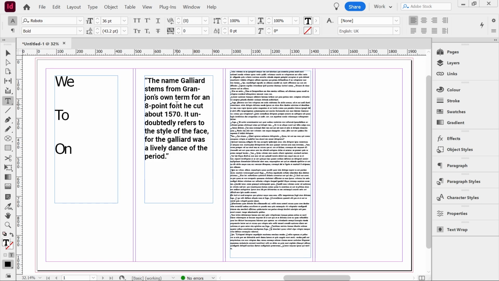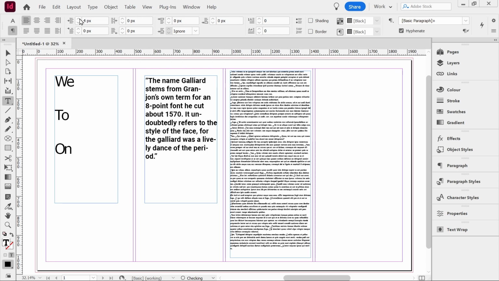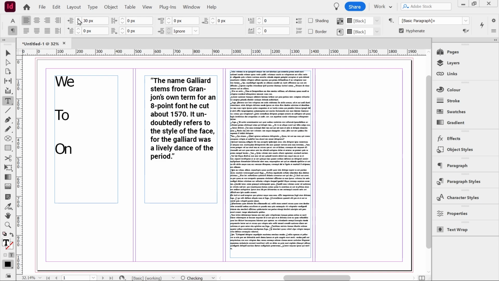Finally, the other one I wanted to show you was to do with indenting. With indentation, there is a little trick here. If we take a look, you can see we've got left indent and first line left indent. We're going to increase the left indent. So what's happening is everything is moving to the side. You can see that indent in here. Let's make it a little bit bigger, maybe like 30 pixels. This will exaggerate it, but this is how it goes in magazines.